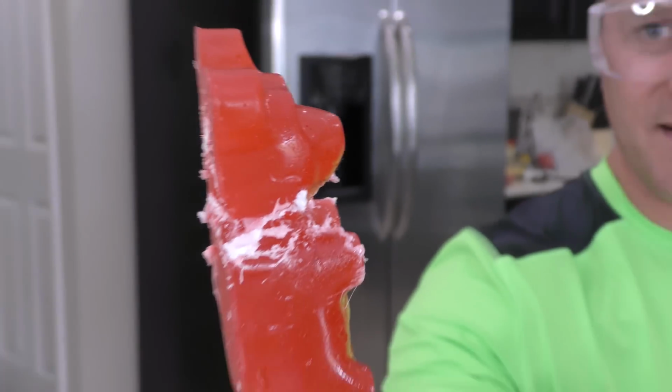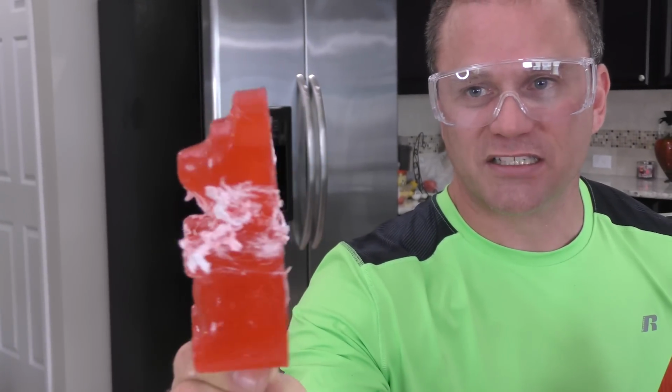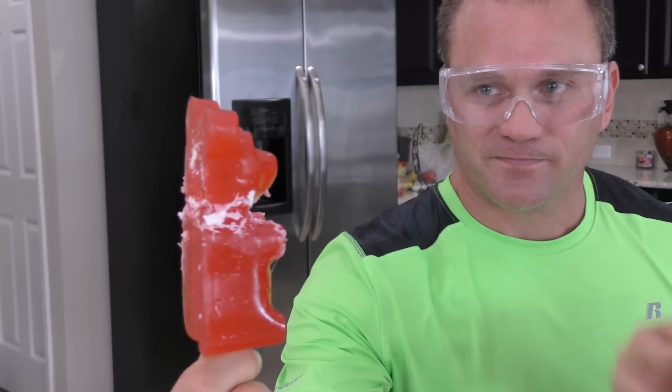So it was cutting him, and it looked like it was making some more cotton candy. So maybe the heat from the friction of the blade and the sugar is making cotton candy. I wanna rip his head off. You wanna rip his head off?